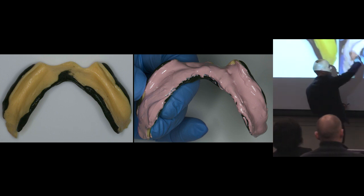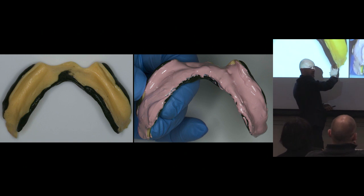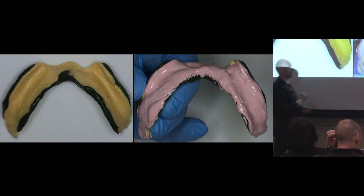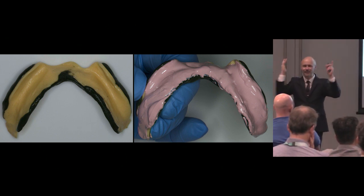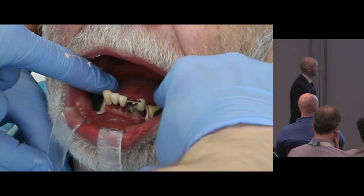So I put zinc oxide on the fitting surface. The tray's close fitting, by the way, straight onto the model. Zinc oxide eugenol. If you don't want to use zinc oxide, you can just use Impregum, it'll be absolutely fine with this. Goes into the mouth.